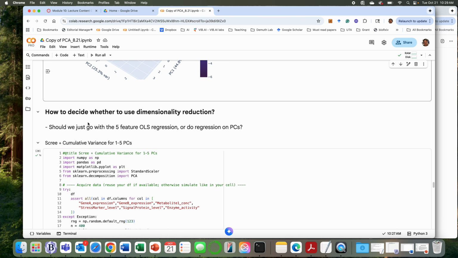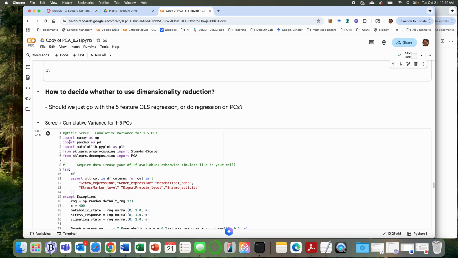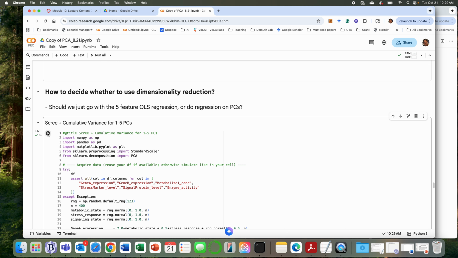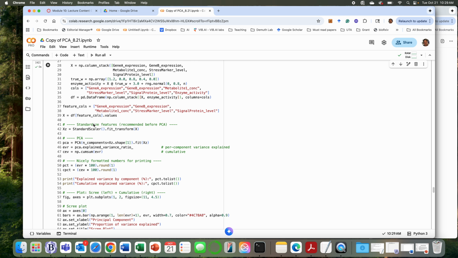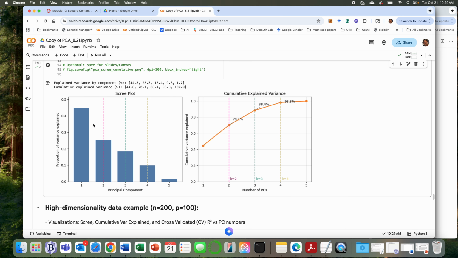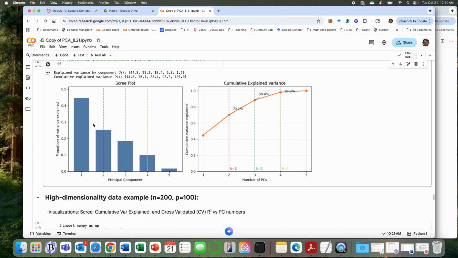In this case, the 5-way does, so maybe we should just stick with the 5-way. But what about the 4-way? Well, maybe the 4-way would have been better. And then once you get to 5 principal components, then you might as well be doing the multivariate ordinary least squares.